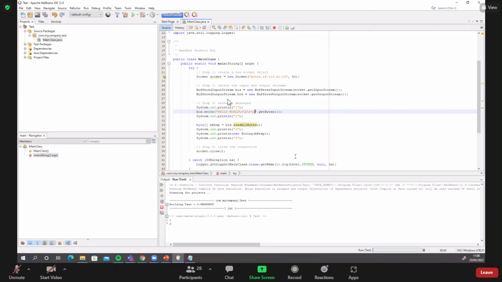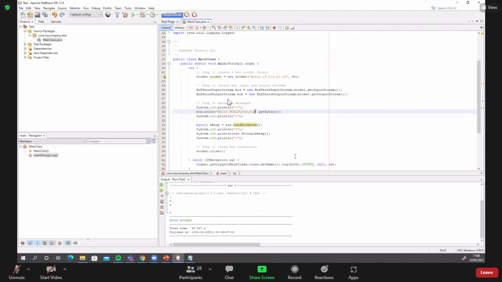Okay, can anyone guess what's wrong with my code? I think because the write is not in HTTP format, which is the standard for exchanging messages between the internet.